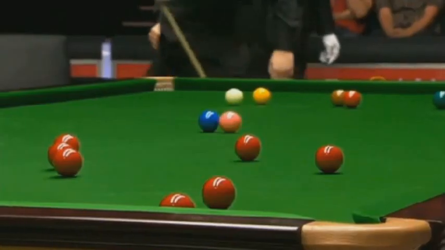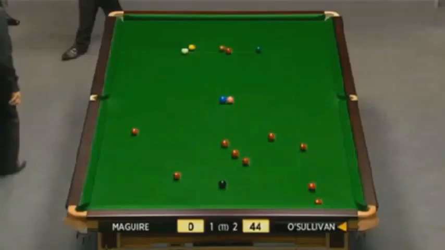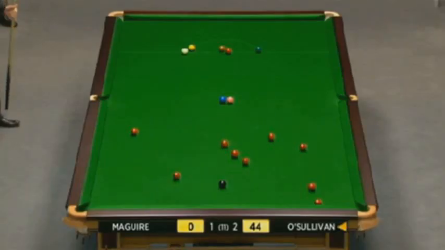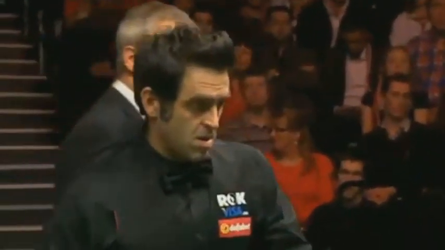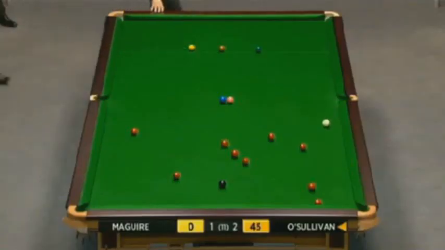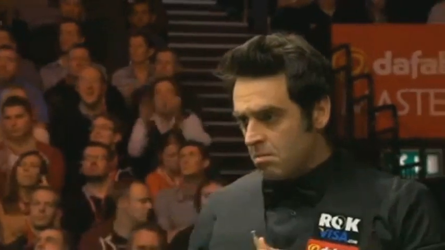The fact that he's cannoned the yellow means that Ronnie could cut this red back in that's next to the brown. The only thing is he'd have to finish on the black because the pink and the blue are awkward. But there's every chance he could pot this, come twice across the table and drop on the black. And he's playing it with a little bit of stun, same thing, to slip past the red, and he has won.